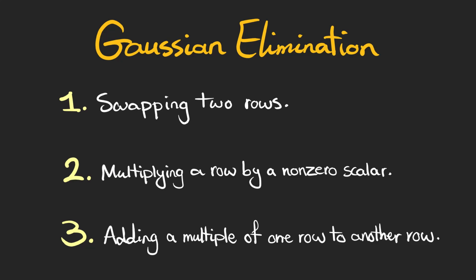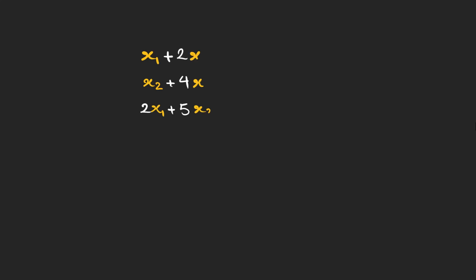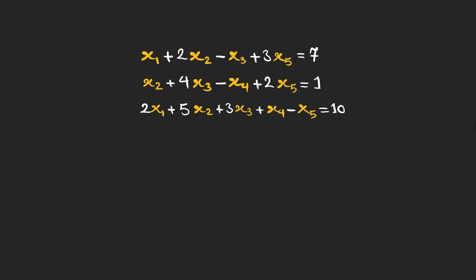By these three operations, we get a unique matrix in reduced row echelon form, no matter how the steps are taken. Each matrix has a unique reduced row echelon form. Let's see how it is done in an example. Suppose that we have a system of linear equations with 5 variables, meaning that there are 5 columns for the coefficients, and there are 3 linear equations, meaning that we have 3 rows. We'll also need another column for the right-hand side of the equations.